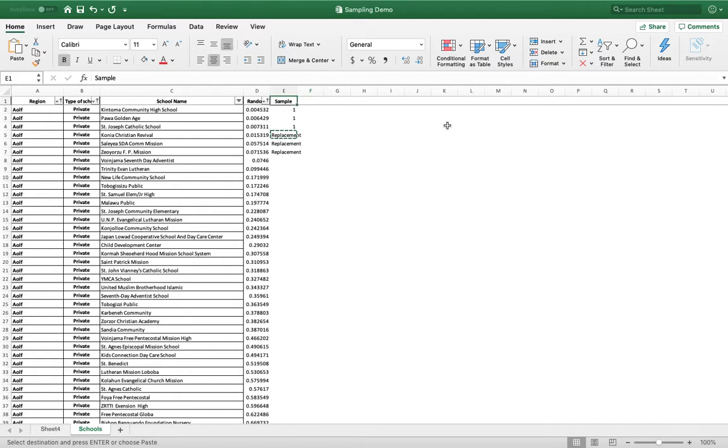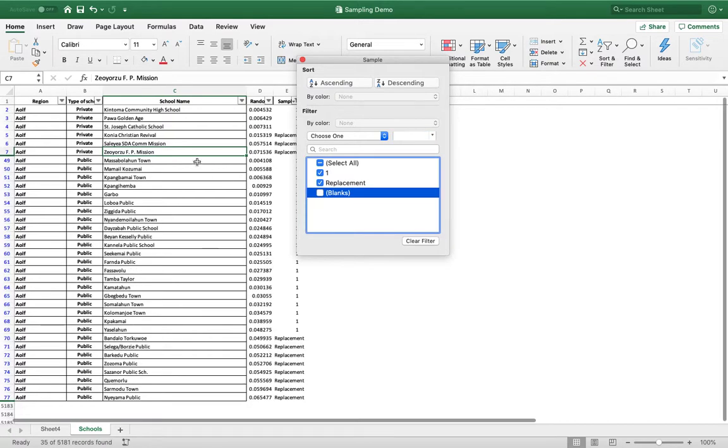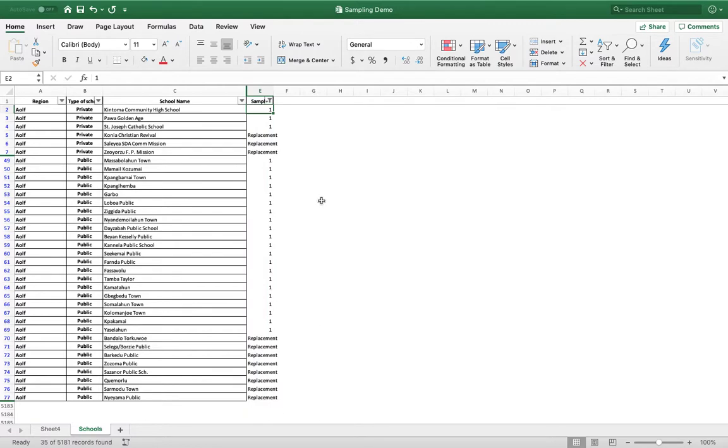So once, I'm going to extend my filter here. Let's take it off and put it back on. Once you've done that for all of the regions, you'll just be able to remove the blanks from this column on your sample filter. And you can then just copy and paste the list of schools and provide that to your assessment team. They don't need the random number, so we can take that off or hide it. And there you go, you've got the 24 schools that they need to visit with a few replacements according to your stratification of region and whether it's private or public.